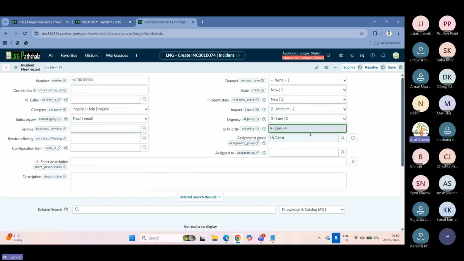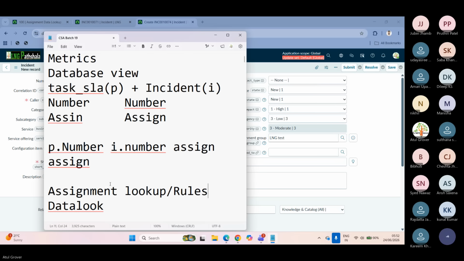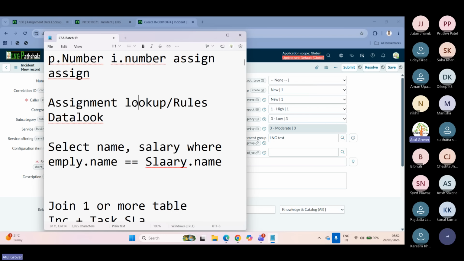Where has this information been captured and how does the system know? Without saving, it's changing the value. It means it also has some kind of lookups. And this concept is called priority lookups, or data lookups.